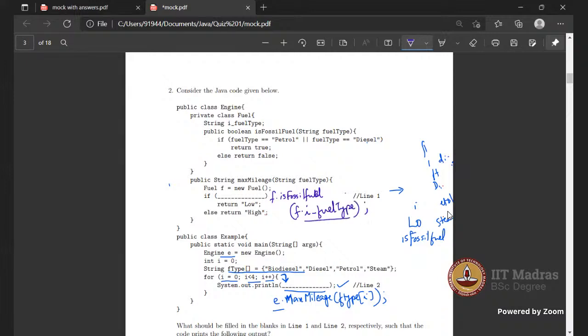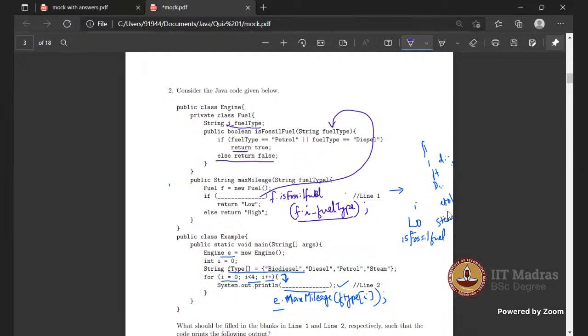So where is this variable? This is under private class fuel. This one, right? Yes, ma'am. So what will be the value of that when you pass it as an argument here? You are going to call this here, right? So this is going as a parameter here, right? So what is the value of I underscore fuel type? It should be null. You have never initialized it, no? So if it checks for fuel type equal to petrol or diesel, it is not correct. So it does not go to this part. It will always go to this false part.